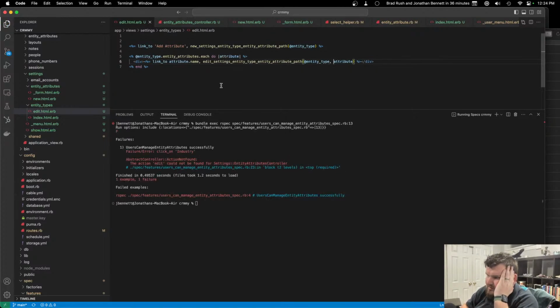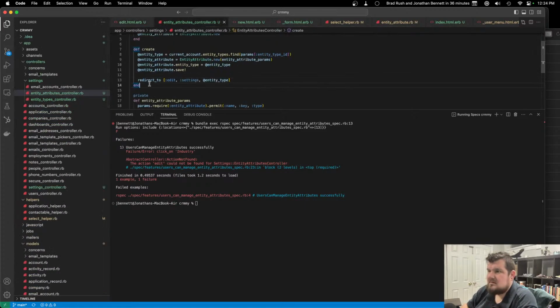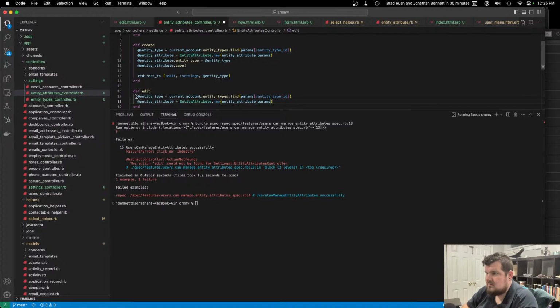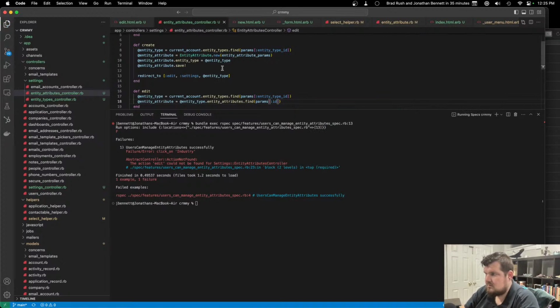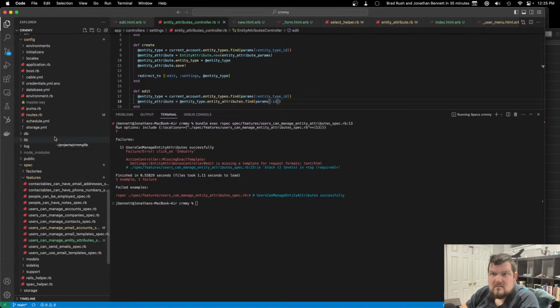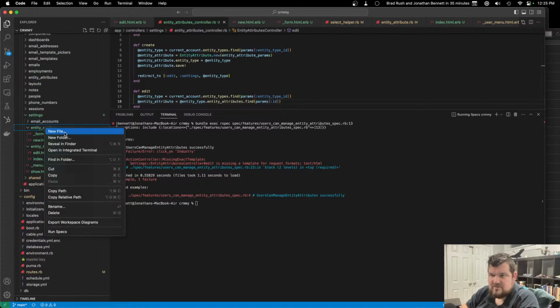I still want to keep the settings part of the path. To the attributes, we're going to do the edit.